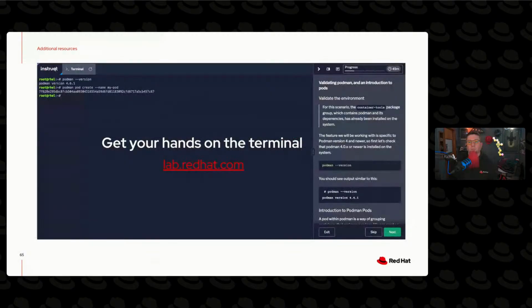If you want to get your hands on RHEL and don't want to go through the hassle of having to install RHEL, we have a number of online labs at lab.redhat.com. Head over there. You can see there's an example in this screenshot of one of our Podman labs, and you should check those out if you want to get hands-on with some of the features of RHEL. We even have an open lab where you can just do whatever you want and get an idea for what's included with RHEL. These labs are still on 9.5. We haven't had a chance to update them to 9.6 or 10, but that'll be coming in the coming months.